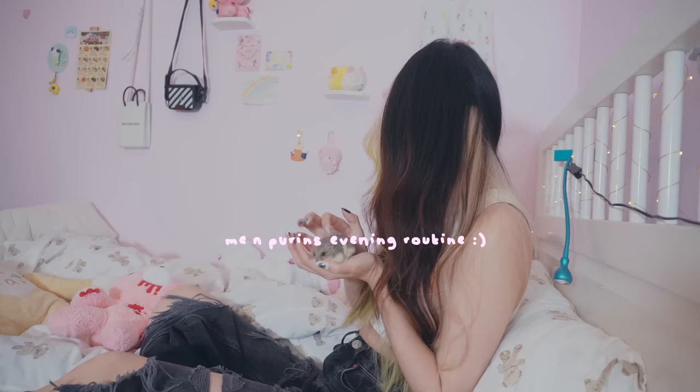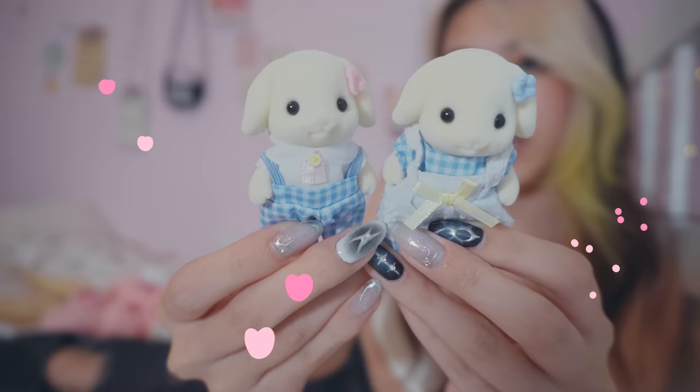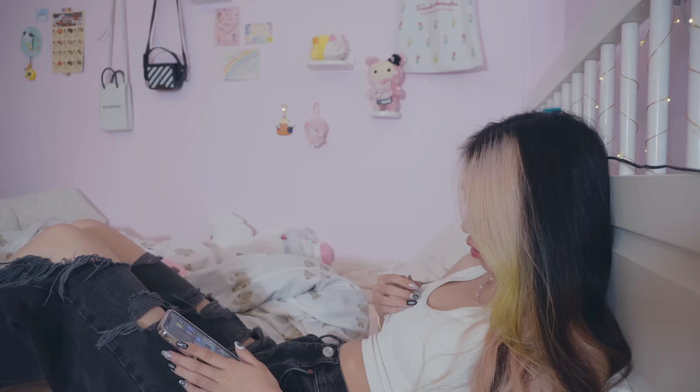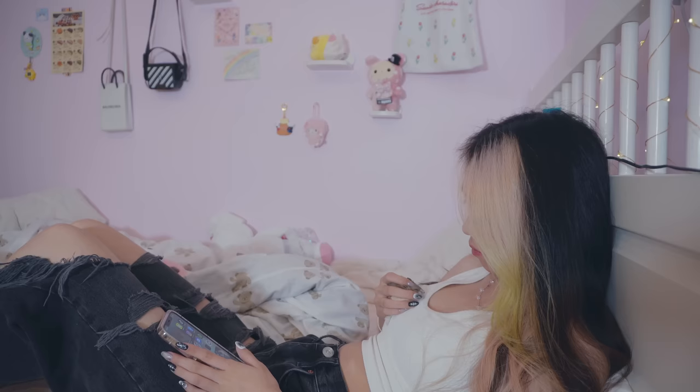She just started chewing up my Calico Critters! I have two Calico Critters here and they are literally so cute — these are high-key my pride and joy. I got these in Japan as well and these are like my dream Calicos — I finally saw them in person so I decided to get these. You cannot chew these up please. I don't say no to you about many things but you can't be doing that.